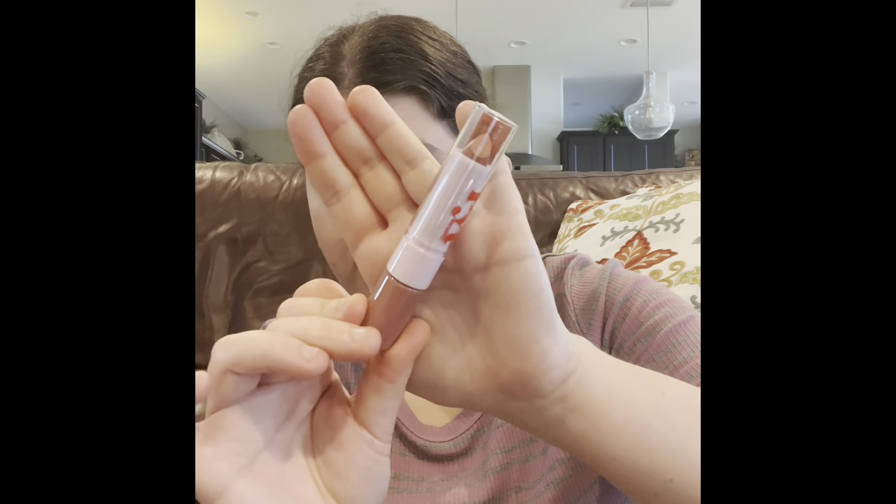I also have another lipstick and lip gloss that I got in my Ipsy — this is the PYT Beauty. I'm going to take it out because I really wanted to keep it. It does have a plastic thing around it, so I'm glad I kept it in the little plastic thing. This is what the combo looks like. This one is the shade called Bare All. I can't wait to try this out sometime in the future — you guys are going to see a lot of testing out new makeup.